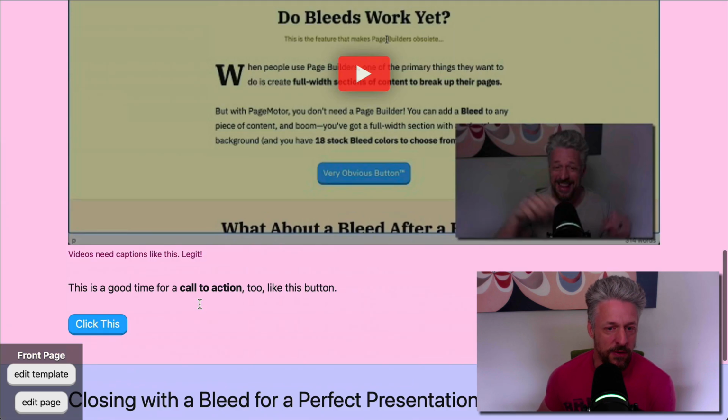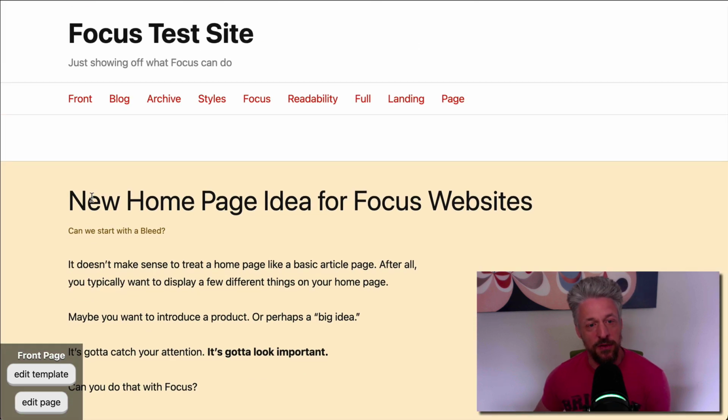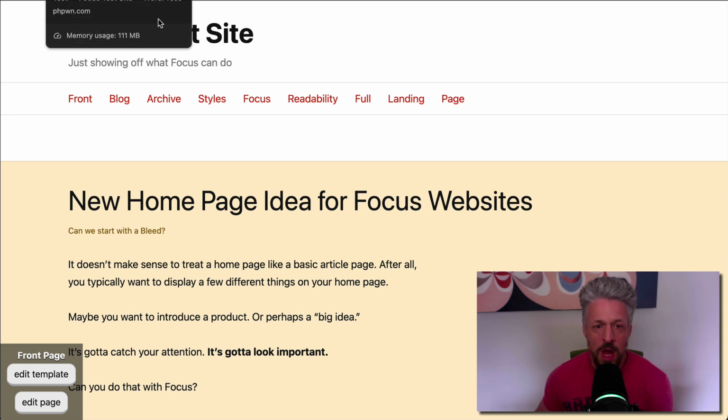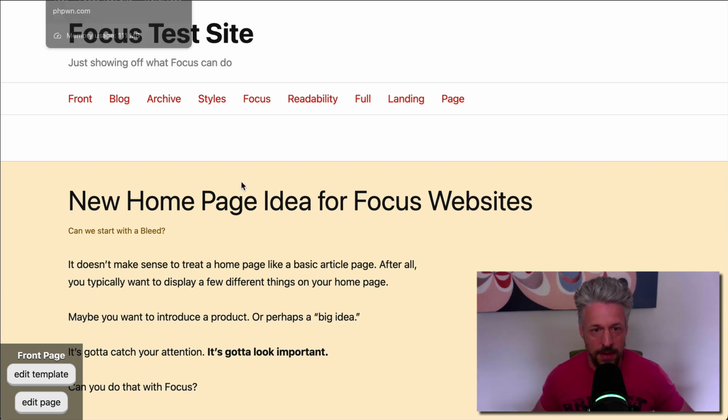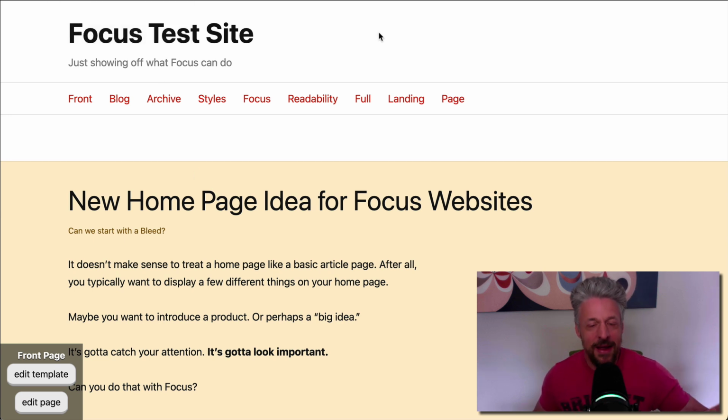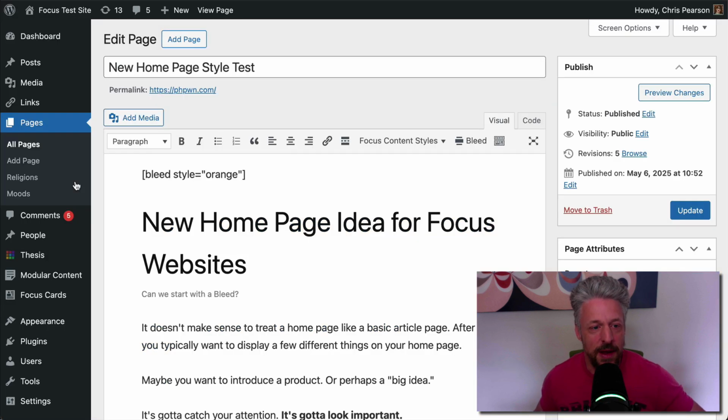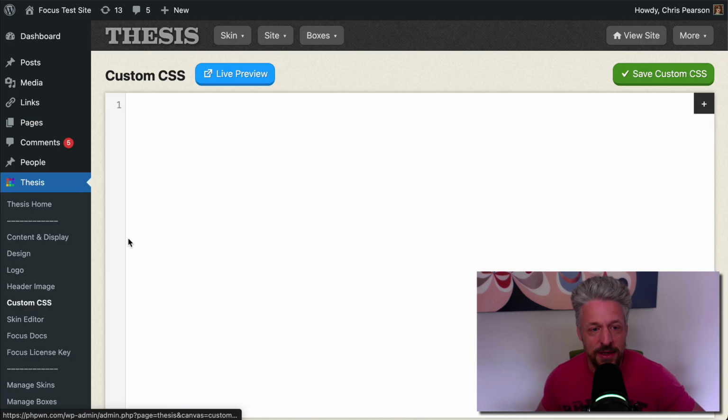So now all we need is for Focus to be smart and say, hey, if the bleed is first, let's get rid of this white space up here. So the way I'll do this for now, just to demonstrate this concept, I'm going to use custom CSS to do it. When I add this feature to Focus, you're not going to have to do this, okay? So I just want to make it clear, this is going to seem unsightly. You're not going to like this, probably, if you don't like messing with custom CSS. It's simple, but you're not going to have to do this, is the point, okay? But I'm doing that here just to demonstrate this for you guys.